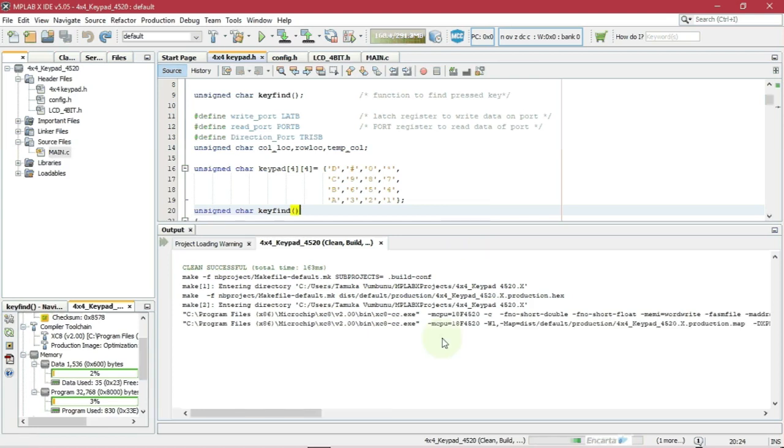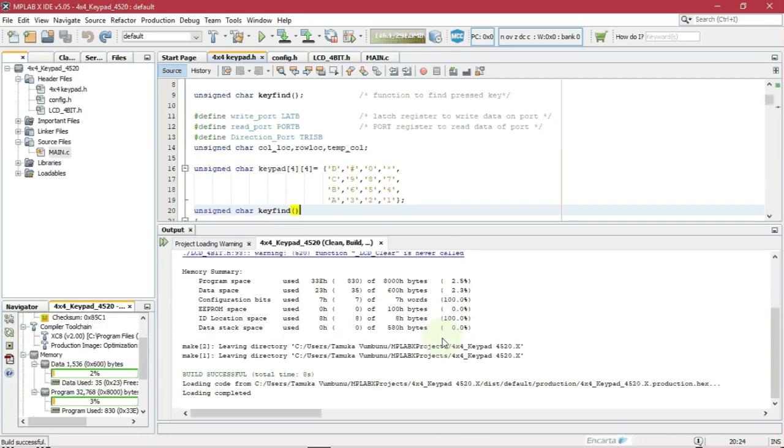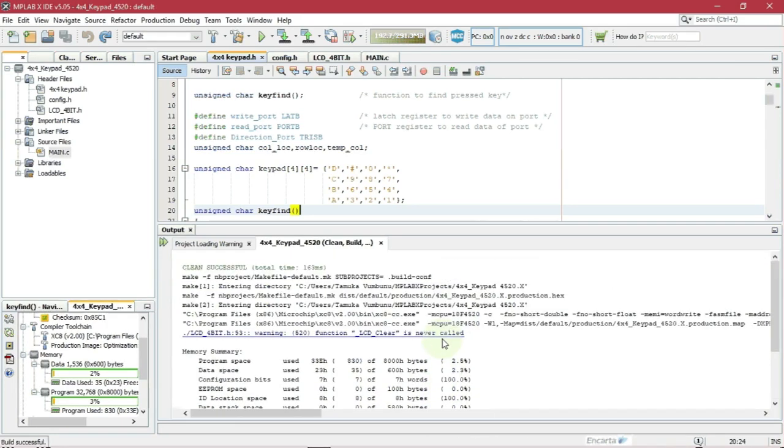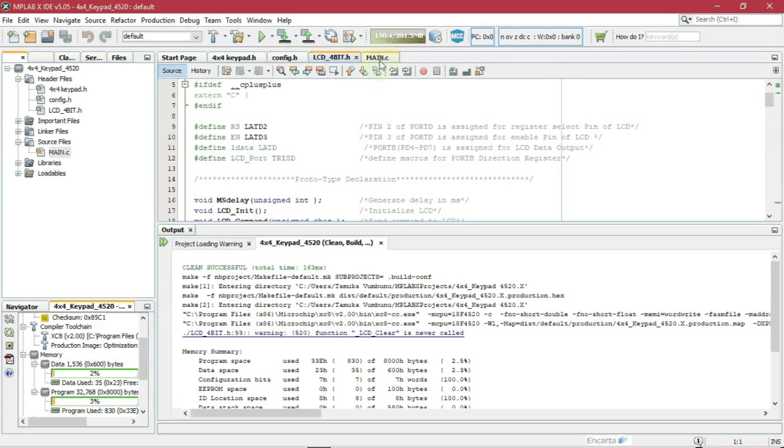So in this tutorial, we're not going to focus much on the programming of the PIC microcontroller. That's the very easiest part. You just need your hex file, you locate where it is, then you program it. You've seen us doing it in our previous videos, and you know that's not going to be very hard.